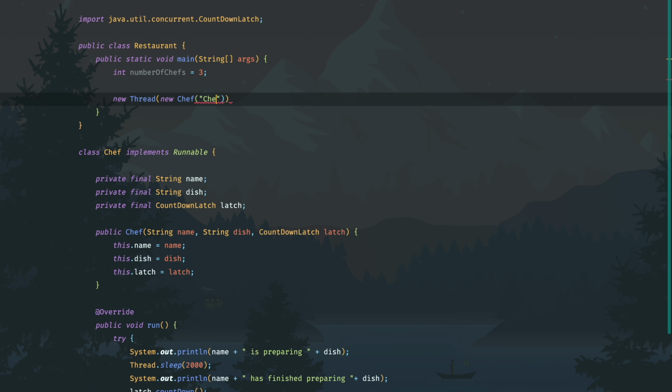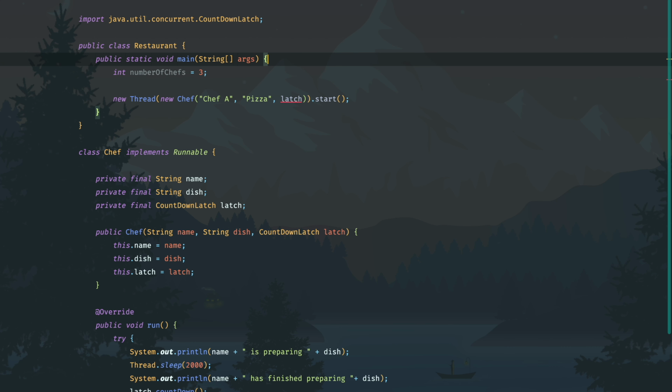Let's name this Chef A. Let's assume the chef is preparing pizza, and then we pass the latch. We have not created the latch yet, we will create it in some time, and then let's call the dot start method on this one.